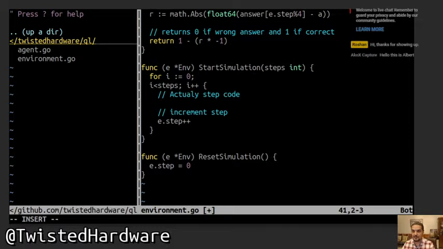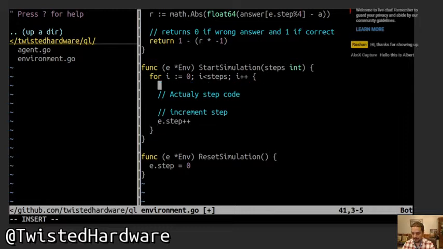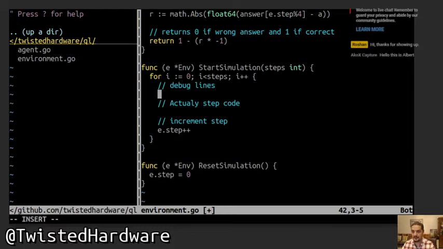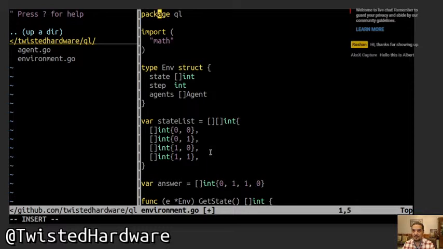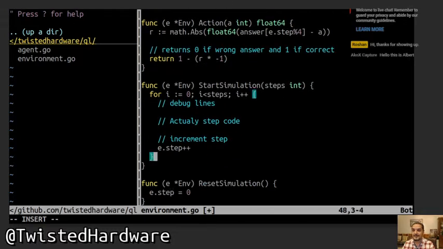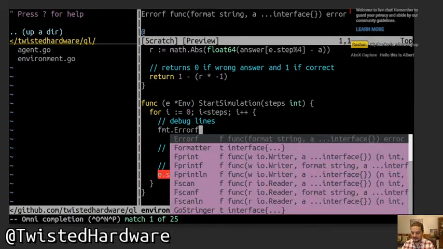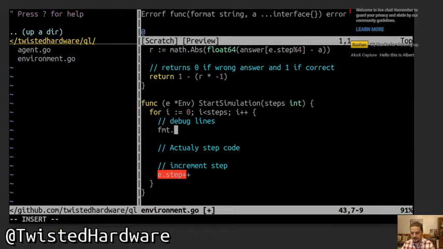For debug now, just to make sure that this whole thing is working, let's do a couple of things. I will just call debug lines, and actually I need to print a bunch of things, so let me import fmt, which is short for format. So anyway, fmt dot println.